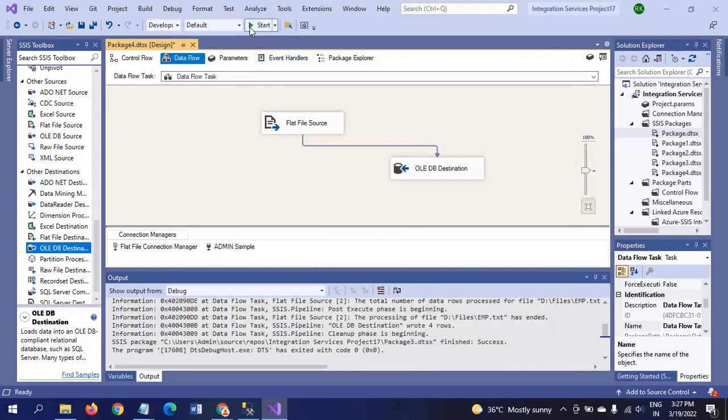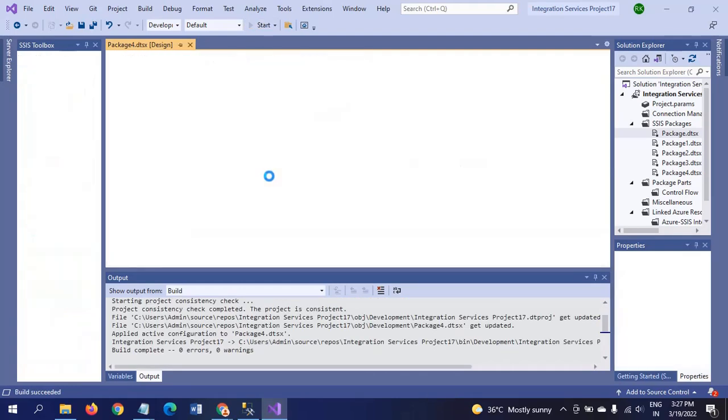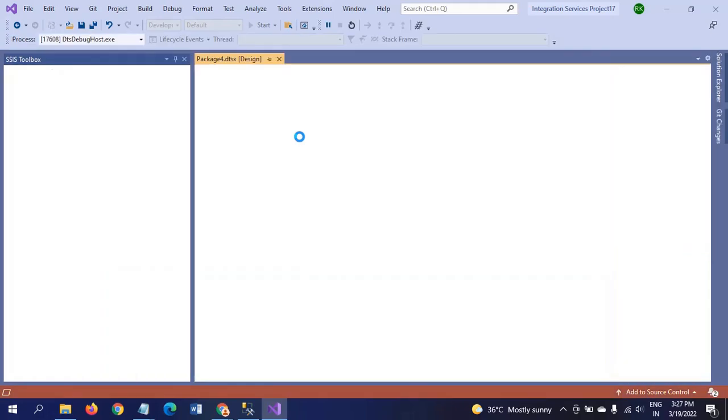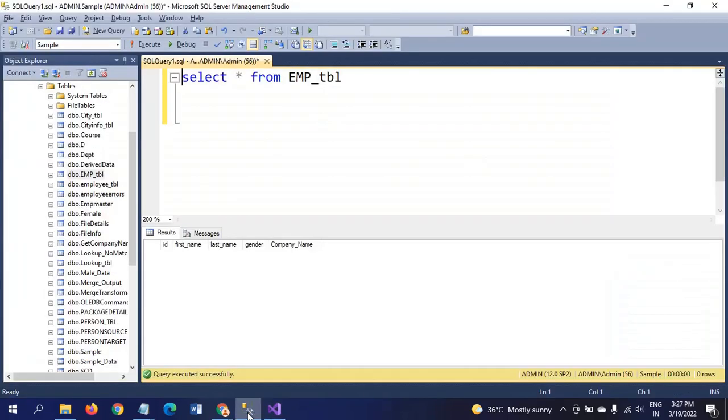Now if I run the package, all four rows are getting loaded into the table. If you see the table, this is what it appears. The data looks inconsistent, odd and unnatural.